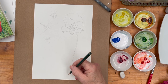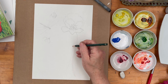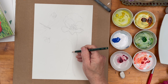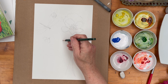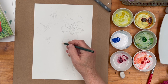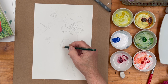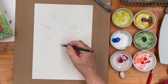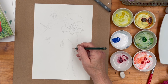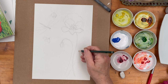Okay, now the rest of the flowers. This is a poppy in full flower, so obviously, we need to put one in that's not fully open. So we're going to do a nice curving stem. I think when they're growing, before they open up, they tend to come over at the top, don't they, like that. And so then the container for the new flower and just opening. So there's a little bit of red there, and then they have spines, something like that.